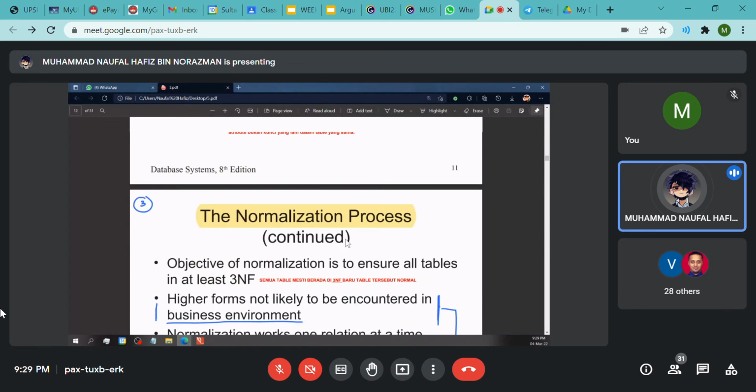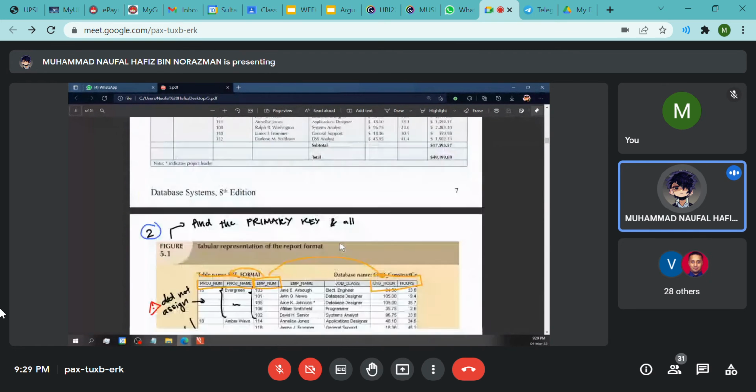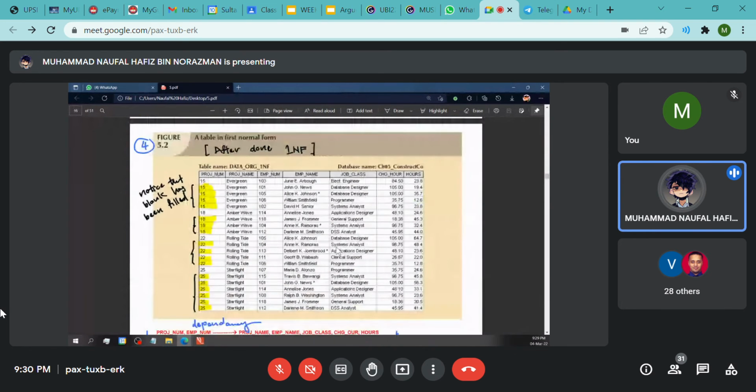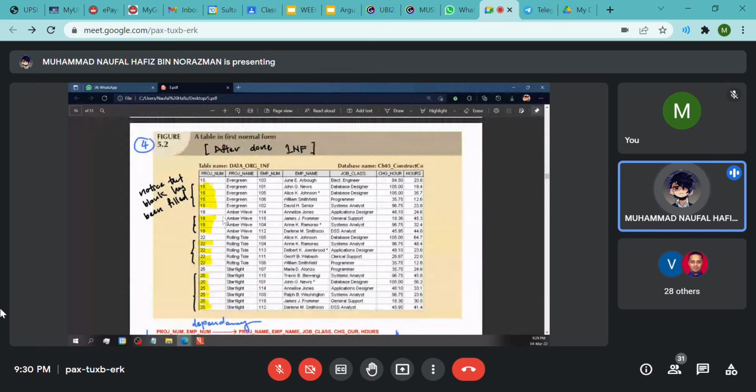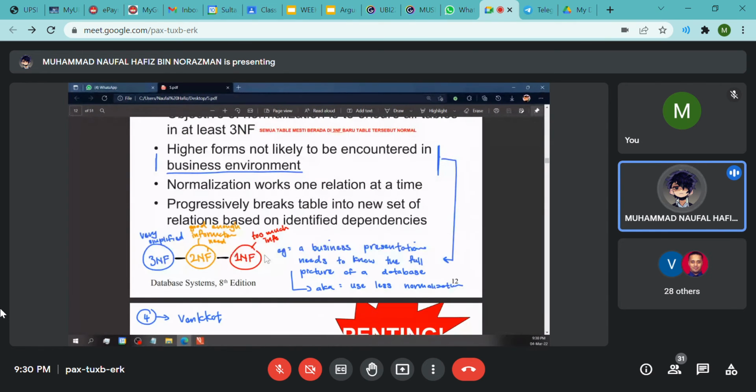If we look at this one, something like this, hold on, I think it's down here. Yeah, something like this. If you even look at this, this is too much stuff to see at first glance. So first normal form is too much.